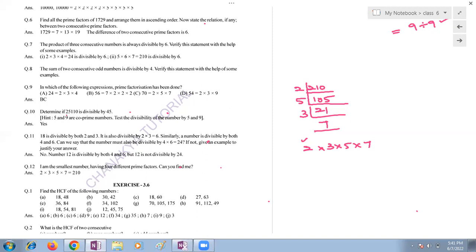If they have given the smallest 3 numbers, we will not take 7. Directly we will go with the least prime number 2, then 3, then 5, then 7, then multiply all of them, because they're asking for 4 different prime numbers. Suppose the same question asks for 5 different prime numbers. What is the next different prime number? 11. What is the product of these together?